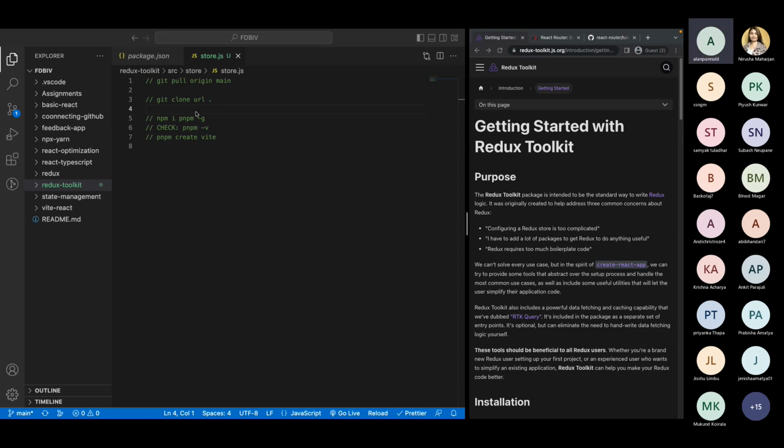So one question. When I run npm i pnpm -g, I'm getting an error. Can I fix it by writing sudo at the beginning? Because I remember it worked last time. Yeah, right, maybe that is a permission issue. If you are using Mac or Linux, then you need to write sudo. Okay.